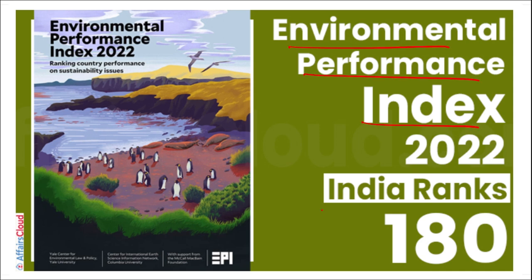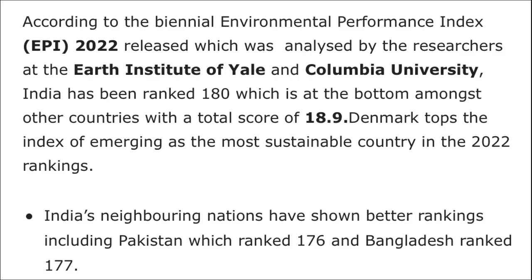Next, we will be talking about the Environmental Performance Index. Recently, the Environmental Performance Index was released, and the rank of India in this particular index was 180. India was not happy with this index because, according to it, India is not working towards the sustainable development goals. India is not following sustainable practices for its businesses, and is not working towards making the environment a better place. Even Pakistan and Bangladesh were ranked 176 and 177, below India's neighbours in rank, and that made India furious. So they were not satisfied with this index.